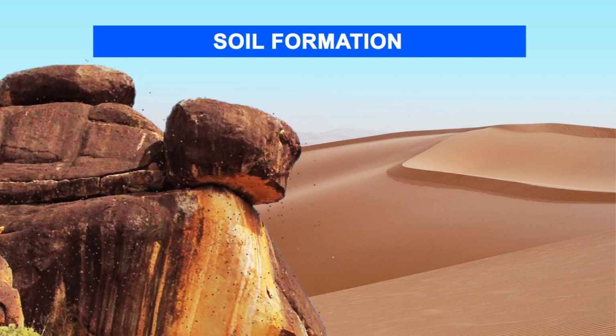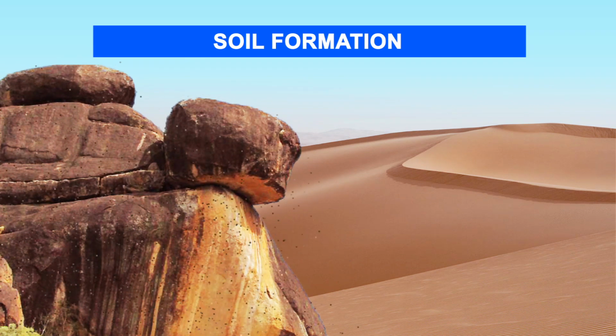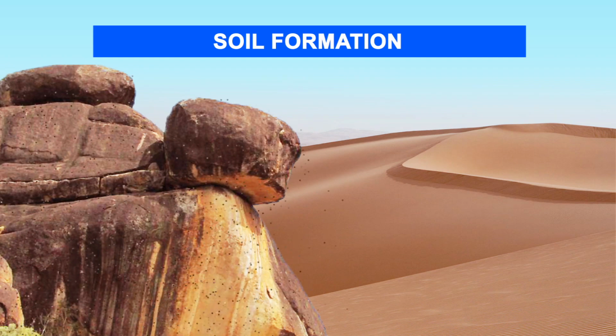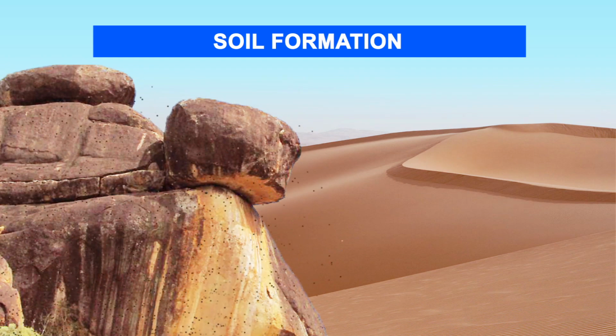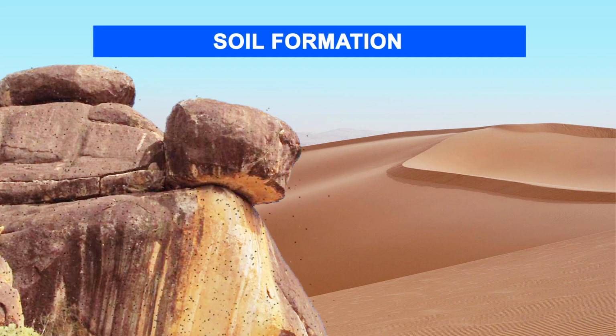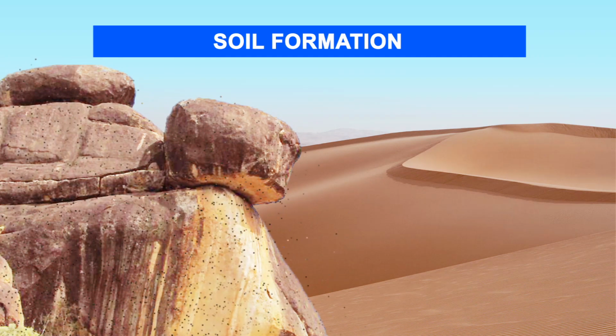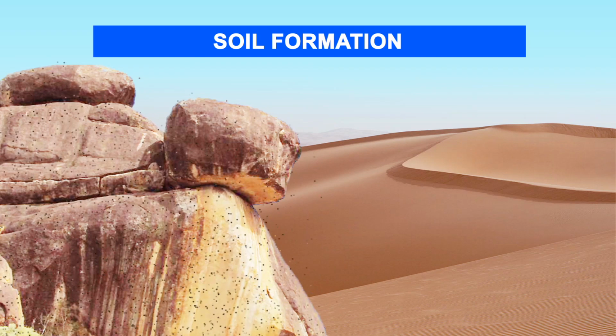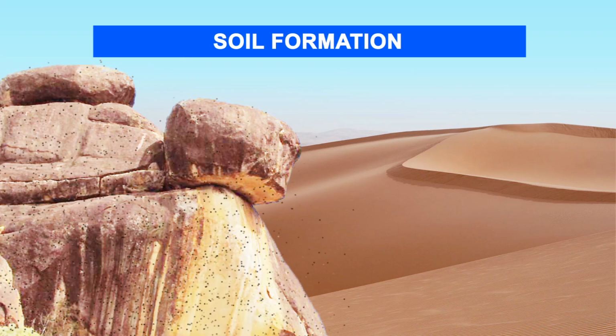Now, let us discuss how the soil is formed. Soil is formed from the weathering of rocks. Weathering of rocks produces small particles of various materials. These include sand and clay. The relative amount of sand and clay depends upon the rock from which the particles were formed, that is the parent rock. The mixture of rock particles and humus is called the soil.